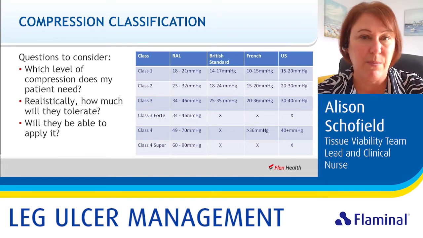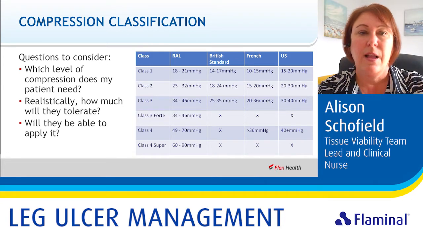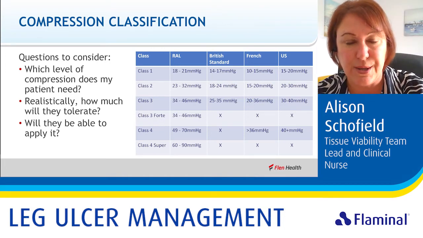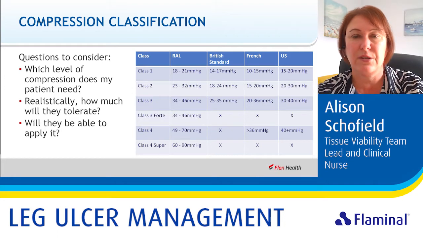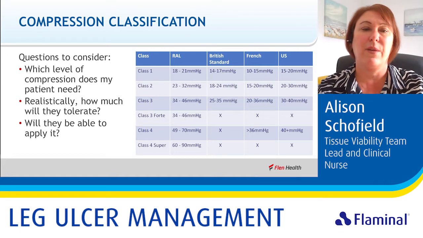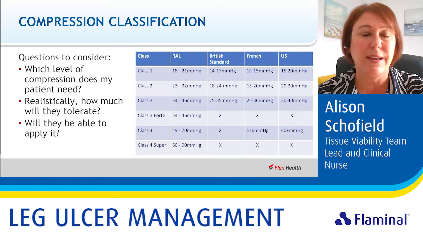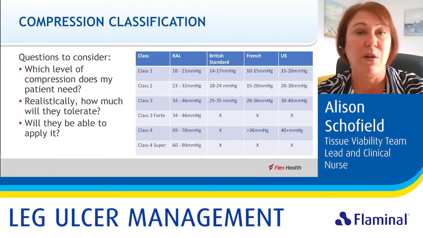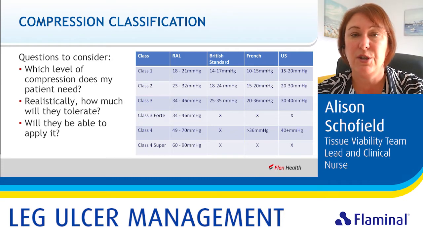If they have normal ABPIs, then let's go for the full therapeutic compression that we have. And how much realistically are they going to tolerate as well? Your patients, you've done that care, you've done that discussion with them, so it's individualized, tailor-making it with them. And are they going to be able to apply it? Is a wrap system going to be easier for them, or have they got families, carers, and people who can help and assist them to apply it?